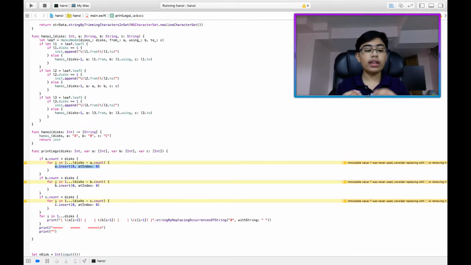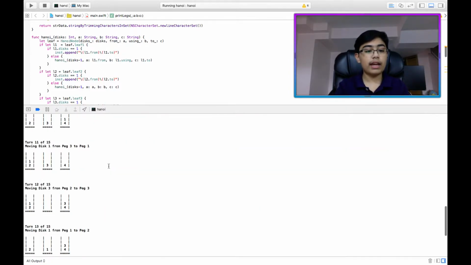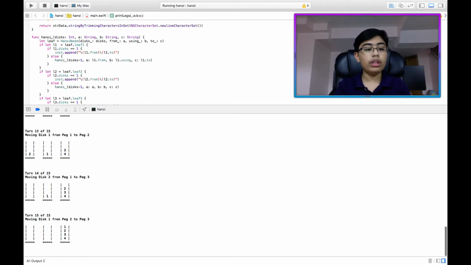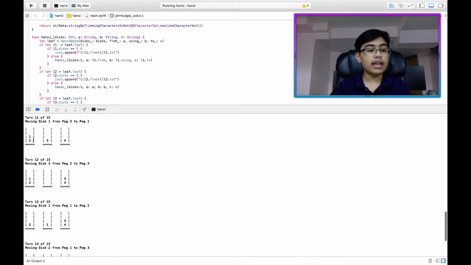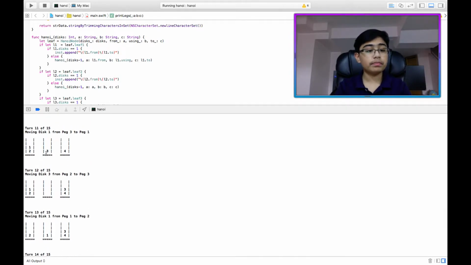So instead of having something like this, let's just imagine this is A, 1, 2, over here. Then this is B, which is just a 3, and this is C, a 4. Now, instead of having A as 1, 2, we're going to have it as 0, 0, 1, 2.